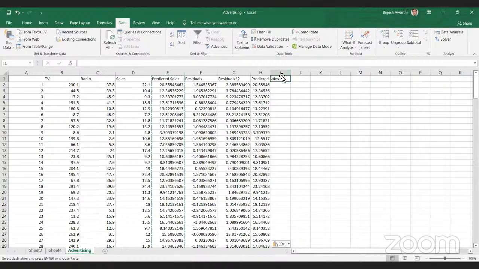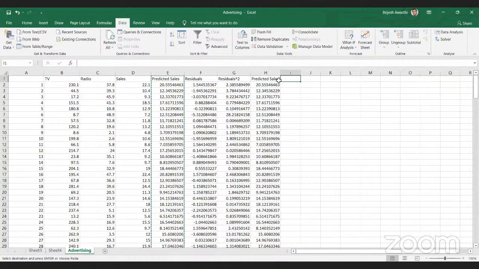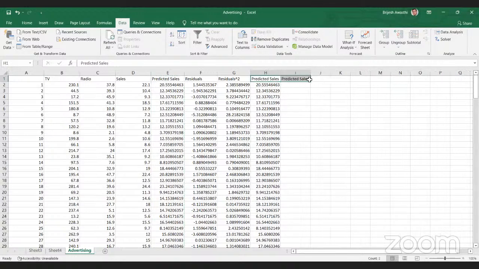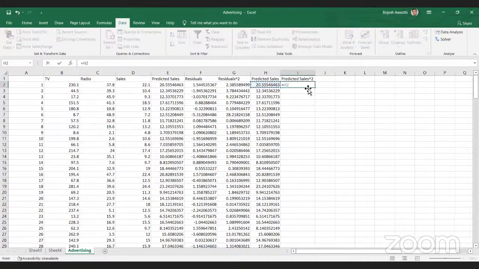Then I'm going to square it. It is a little bit complicated. Equals to this cap 2, the square of this value.